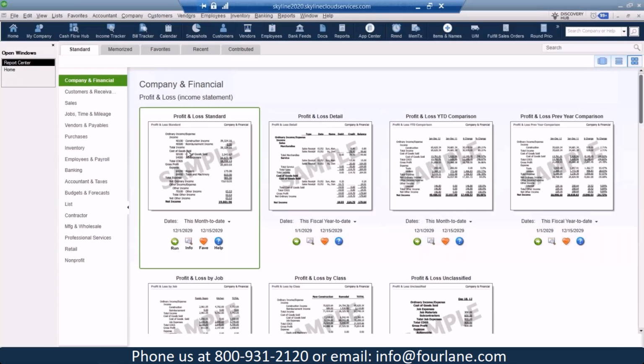We've also got some new functionality in here where we can do things like favorite a report if it's a frequently run report that we want to be able to refer back to regularly. We've also got this Memorize tab, which again is very helpful when we've modified or customized a report and we want to make sure that we can save those filters and have them apply the next time we run a report. We've also got Recent Reports to help us show what we've used currently.